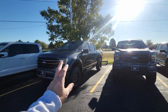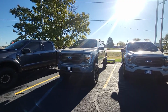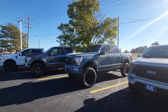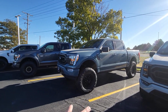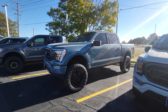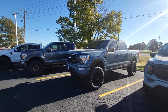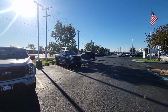Here's another Tremor 37. And here is a new one we did, an LMP 37. So our guy that does these builds and helps us with that in the shop needed one. So hey, let's put a 6-inch lift on one. So we did a 6-inch lift on this, Fuel wheels, off-road tires, those Nittos, does have the power deployable board so you can get in it. And pretty much left it like that. Those are 37-inch tires on those 20-inch wheels. So pretty cool there.